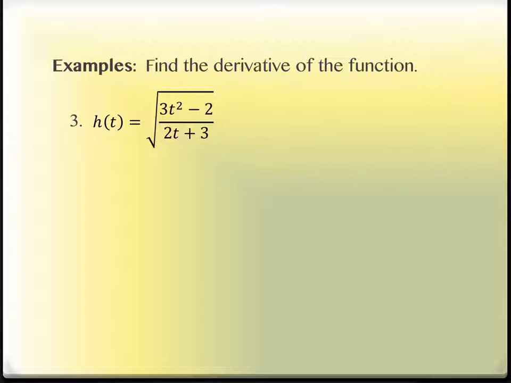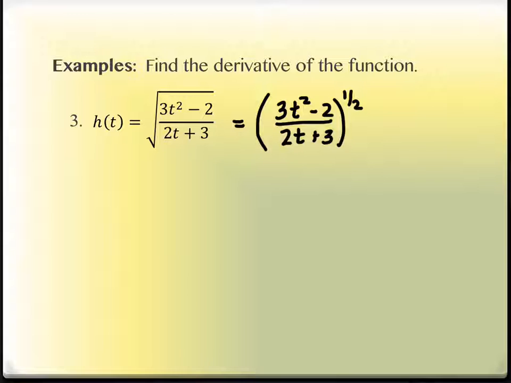Okay? Now, there's a couple of ways you could do this. So let me just sort of mention both of them, and you guys can decide which one we want to do as a class. Either way works. Both ways are correct. It's just different ways of thinking about it. So one way to think about this is to rewrite all of this so that it has an exponent of 1/2. That's one way to do that. So if we do it that way, then the chain rule's on the outside, and then when I take the derivative of the inside, I have to do a quotient rule. Okay? So that's option number 1.